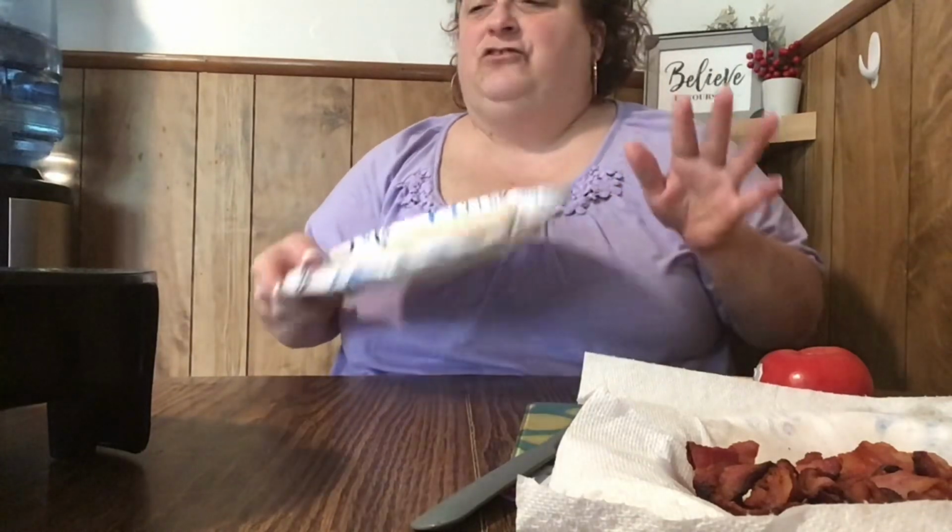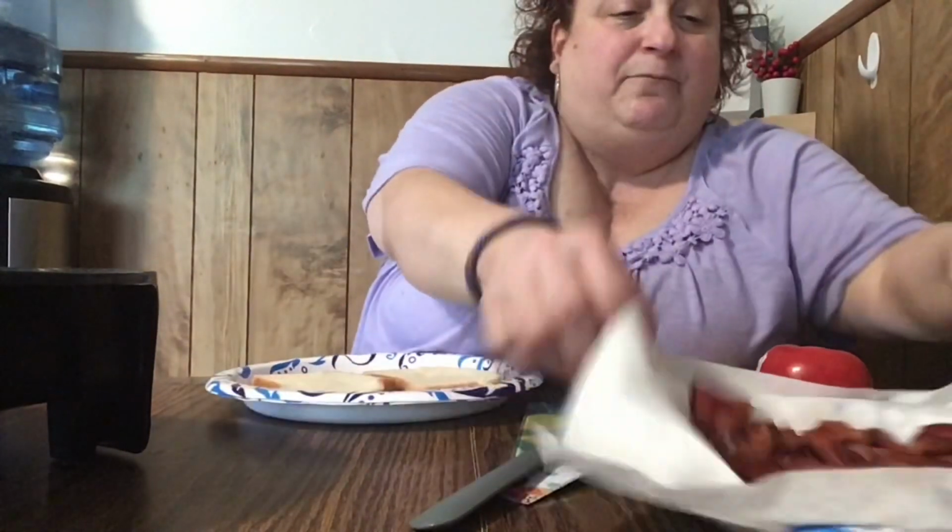But if not, I have turkey in there. I could still put turkey on this, really, actually. That'd be really good. Turkey, and make this a turkey, bacon, like a BLT, grilled cheese. It's going to be so good. So whatever you want and you have in your refrigerator that you need to use up, you need to utilize, and not expensive, this is where it's at, guys. This is a cheap meal, okay? This right here, it costs under $5 to make. No, it's like under $3. So cheap. And it's a grilled cheese, and I'm very excited about it.